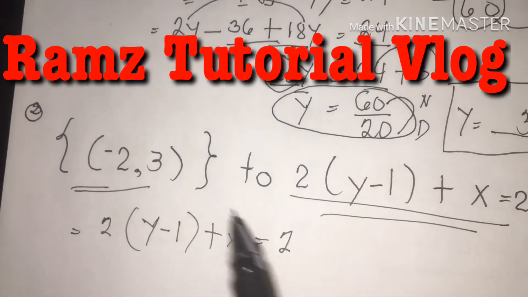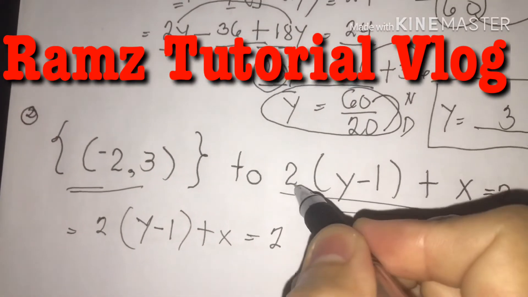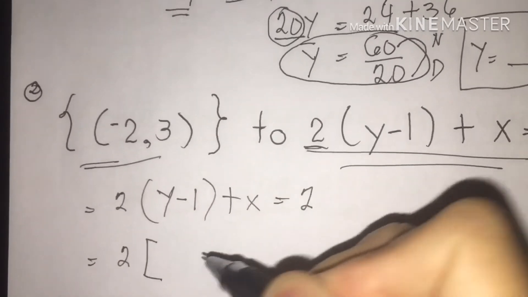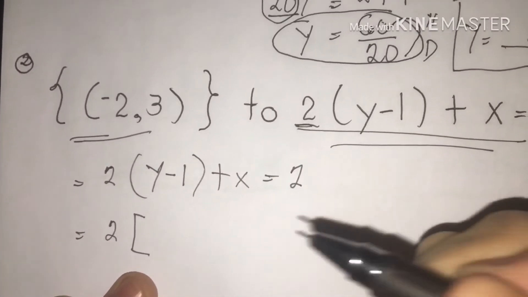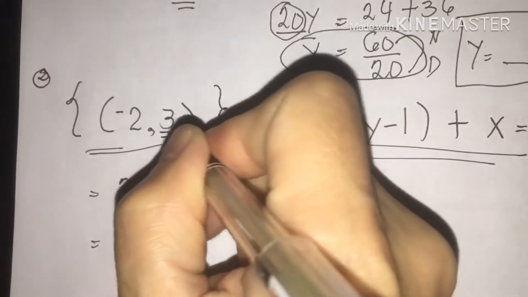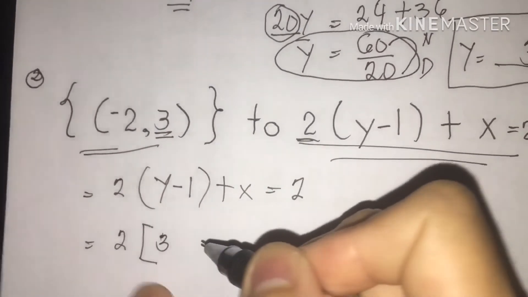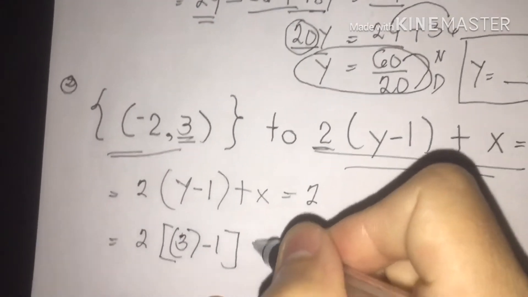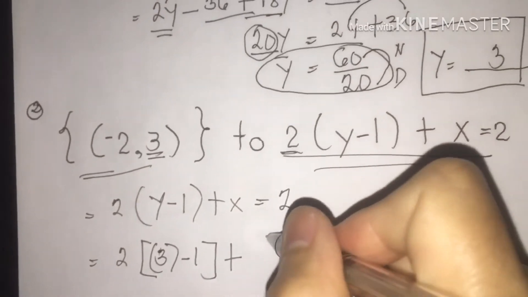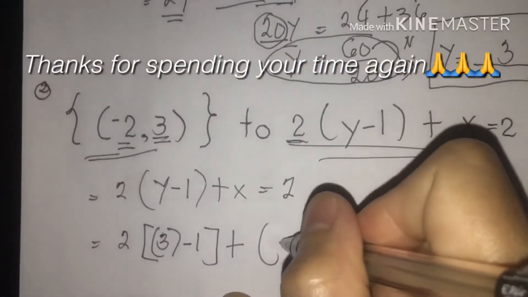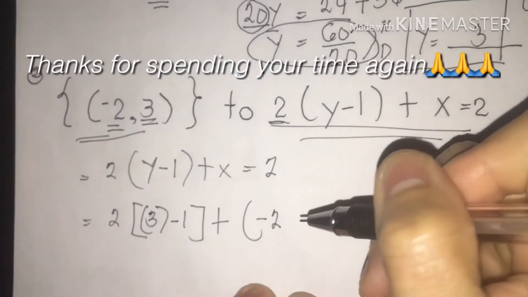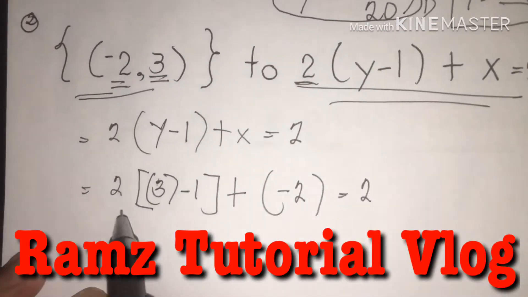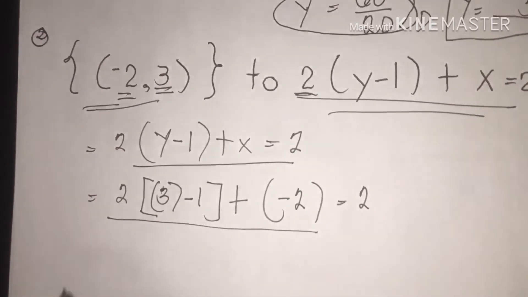Then, we are going to write equals to plus 2. We have here 3. We are going to write here, then close and open parenthesis minus 1. Positive. Plus negative 2. We are going to write it here in the right side, parentheses, is equal to 2 plus. Remember 1, 2, then third.